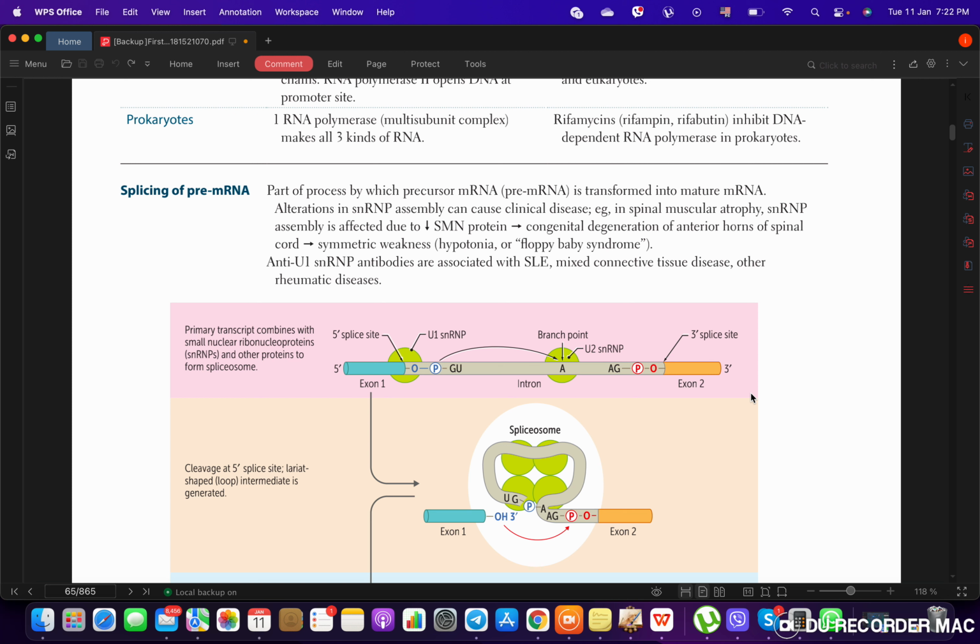So any alteration of this snRNP, which is the spliceosome basically, can lead to clinical diseases because of poor intron excision, yeah, poor splicing of the introns. For example, it can lead to spinal muscular atrophy, okay? You're like, wait a second, what is spinal muscular atrophy? Well, do you remember a disease due to Clostridium botulinum? When we spoke about Clostridium botulinum, I told you that if the baby eats the honey that has the spores, he can have what?